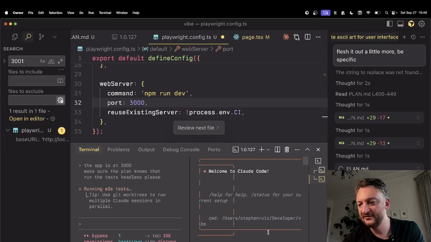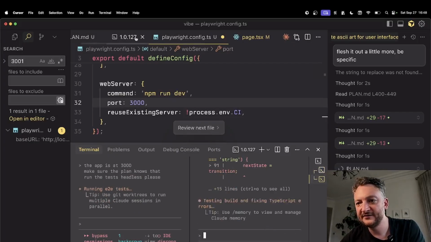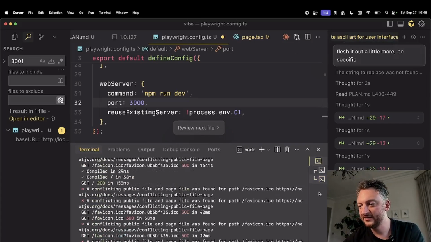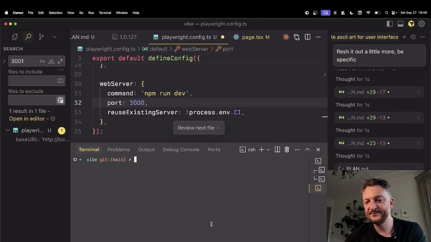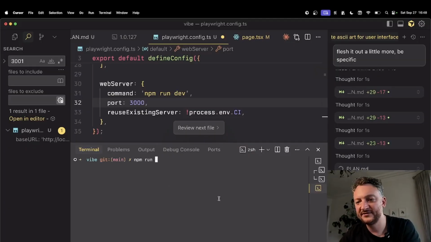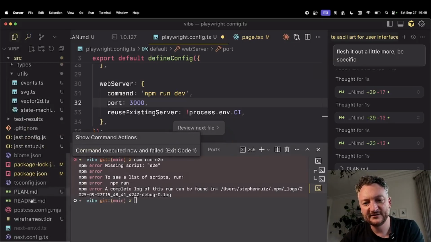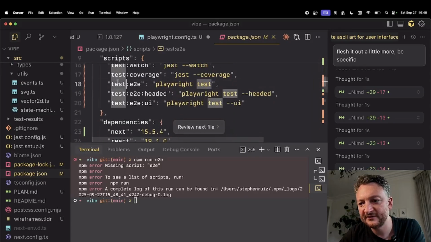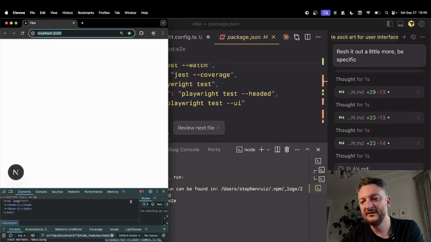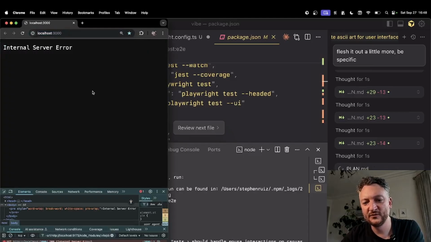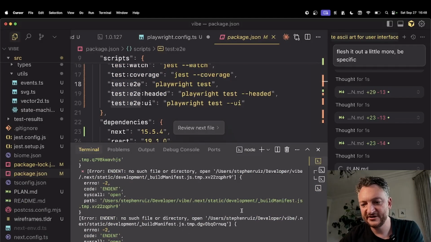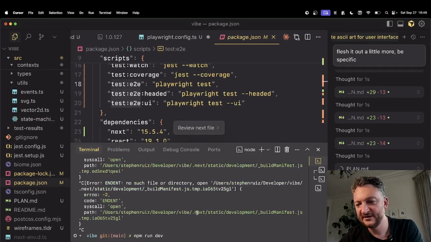Run. Okay, good. I need a normal terminal actually, because I kind of want to run the test as well. Although, you know what? Yeah, screw it. Playwright or end-to-end? I don't know what they did. They gave it a script for this? Scripts: lint, test, jest, playwright, test, end-to-end. Does anything work? Nothing works. No, that's not even working. Did it crash? Maybe. Let's try and do it again.